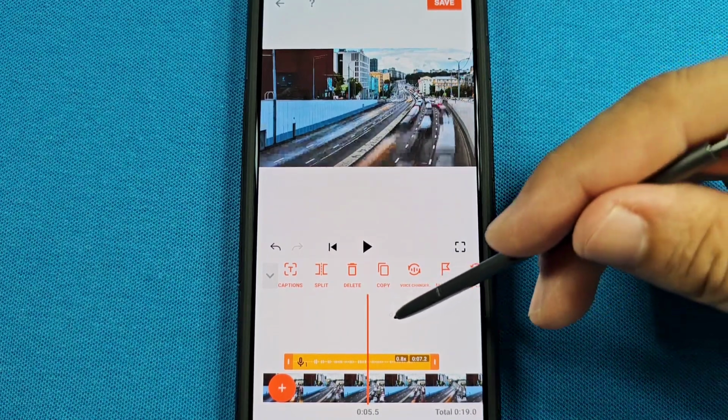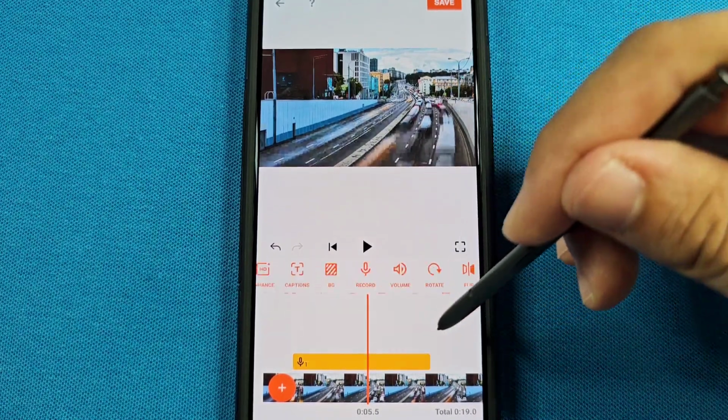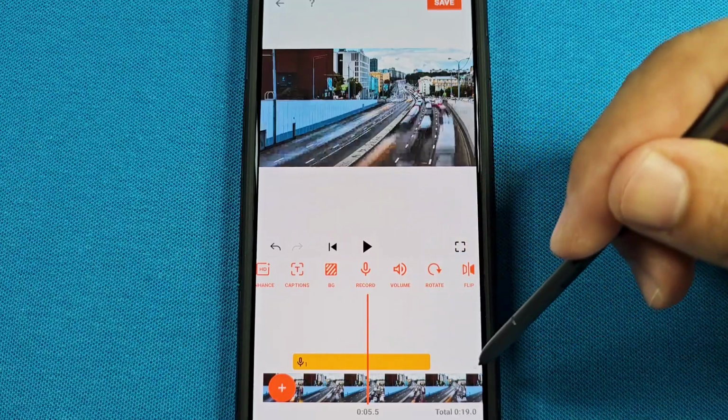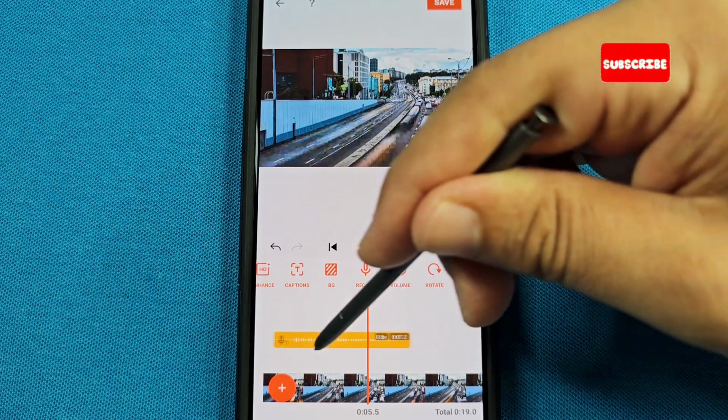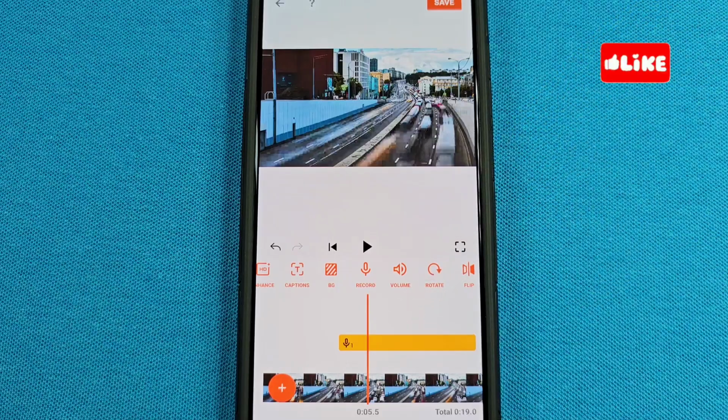And also, if maybe you don't like where it is, maybe you want to place it to another part of your video, you can hold it down like this and then drag it to where else you want it to be. All right, and that will be it for this guide.